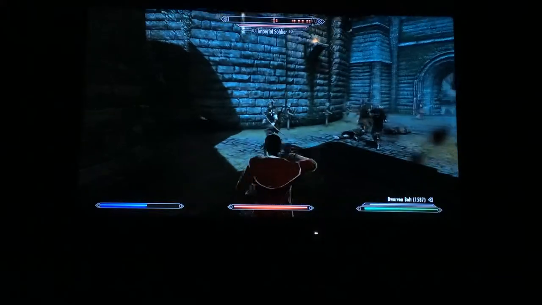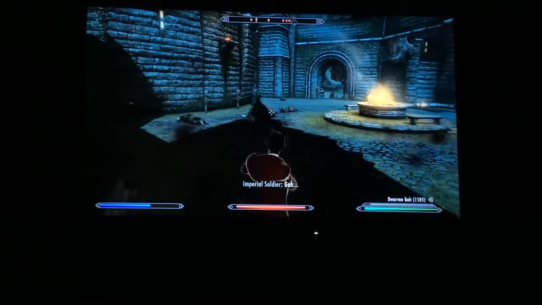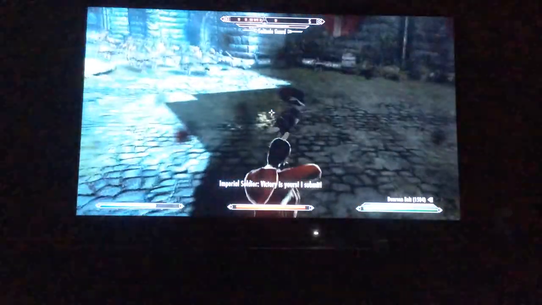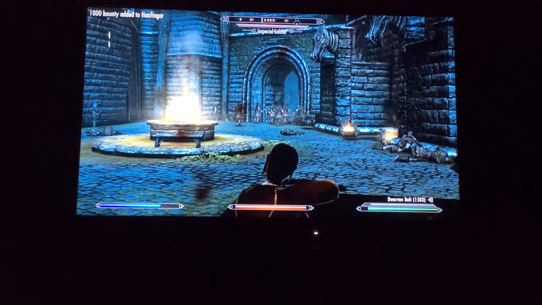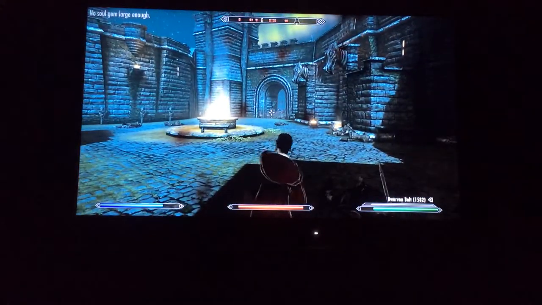Or some of them. You weren't expecting this, were you? I have three chances to paralyze people. With my paralyze spell, with my crossbow itself, and then with the archery perk.